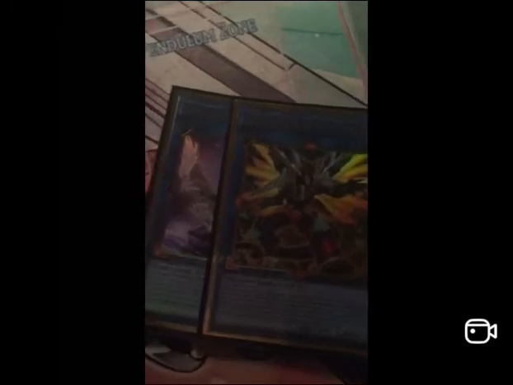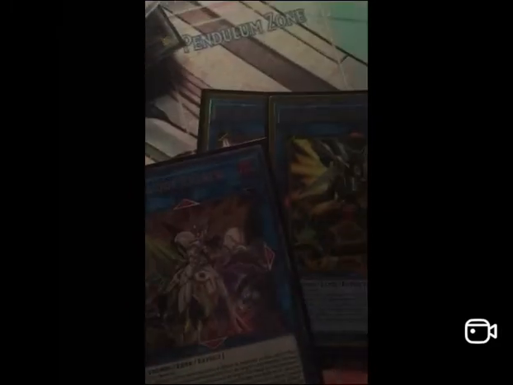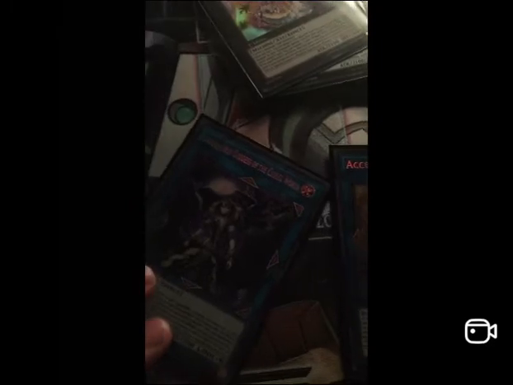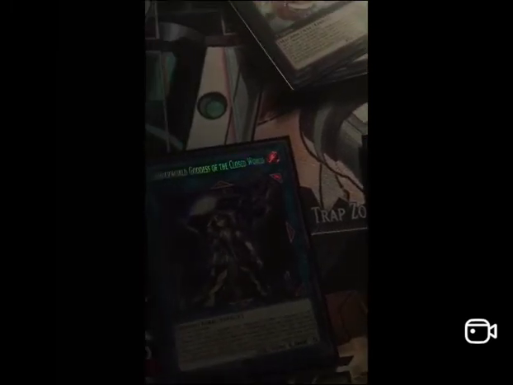Borosard, Access Code, and our Link 5 final link monster, Underworld Goddess of the Closed World. You may notice this card is really easy to summon in this deck because of ABC. Because ABC allows you to summon 3 monsters with effects. So if you manage to summon your 4th monster on your turn, whether it's normal or special summon, you can use all 4 monsters, and your opponent's monster, you successfully summon this card.